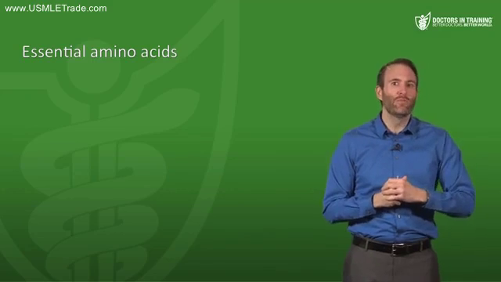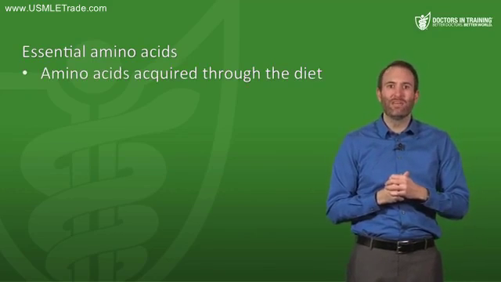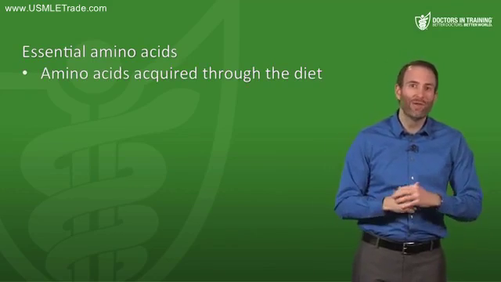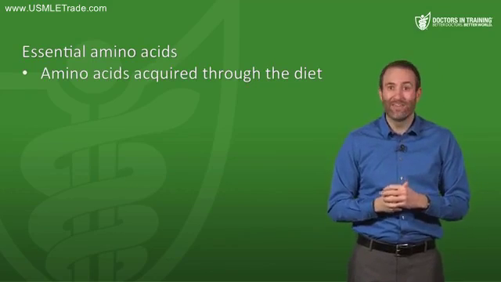So first we have our amino acids. Let's talk about these. What are the essential amino acids? What does it mean to be essential? Are they more important? Well, the answer is not really. It's a little bit of a misnomer. But the essential amino acids are the amino acids that need to be acquired through the diet. We can't synthesize these at all. We have to eat them.